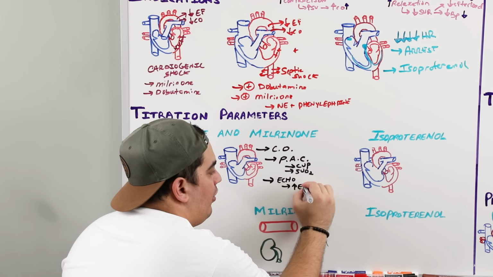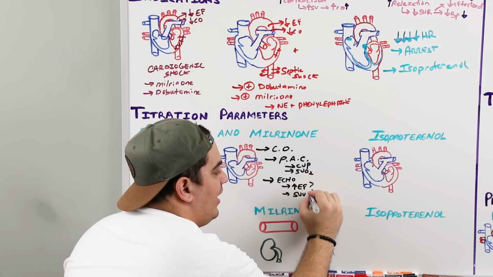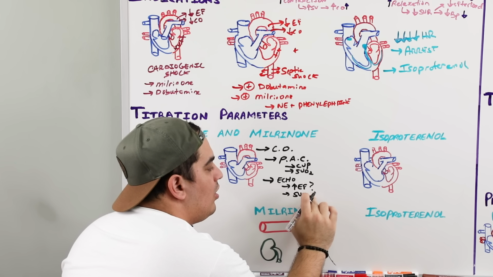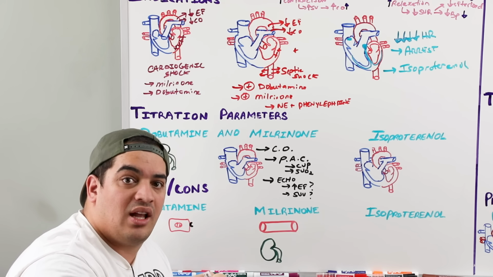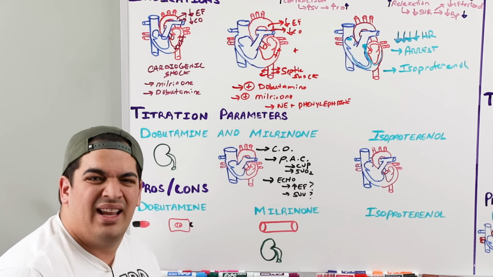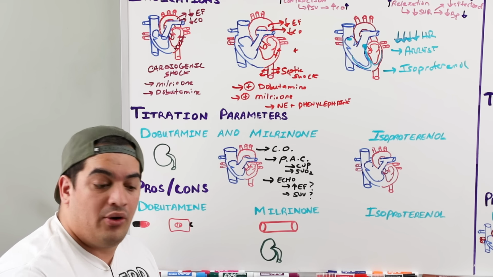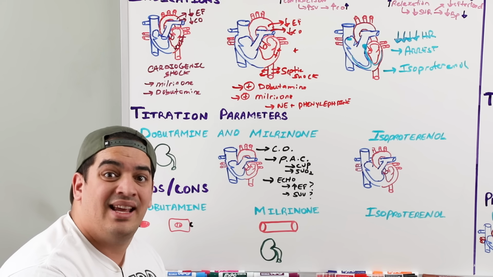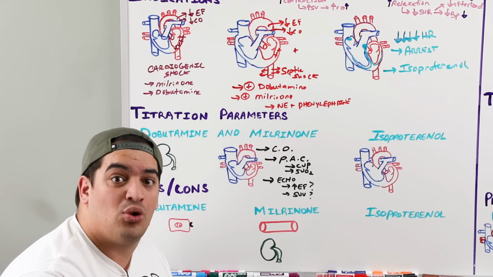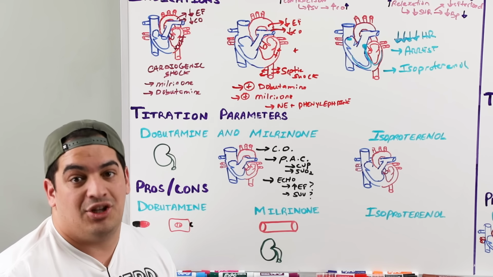Is their EF increasing? Is their stroke volume variation potentially changing? What does it look like? So if I have a person's heart and I know what it looks like before I start them on Dobutamine and Milrinone, and their heart isn't squeezing that well, I put them on Dobutamine and Milrinone and I slap the echo on and I'm looking to see, okay, are they recruiting more myocardium? Is their contractility increasing? Is their stroke volume increasing? Is their cardiac output increasing? Use your echo to guide you in that area.